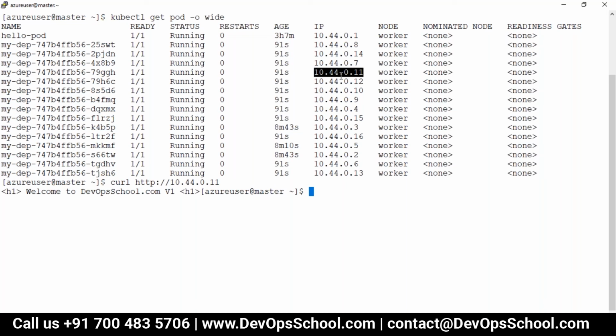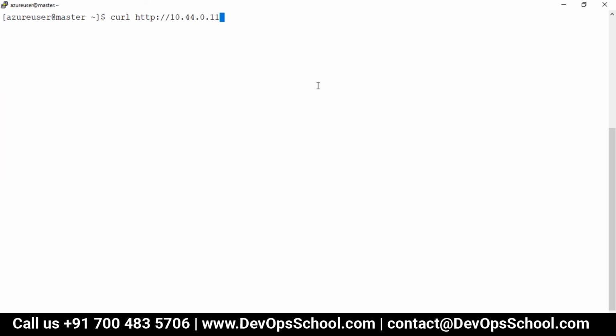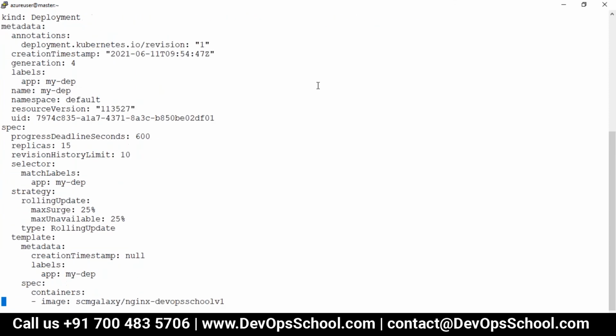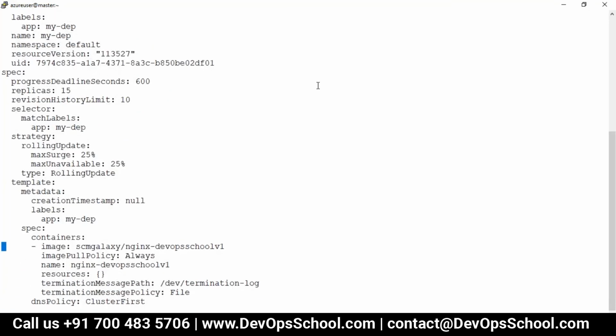DevOpsSchool V1. Remember, guys, please notice V1. I have a deployed version 1 of my software. Now I'm going to upgrade that to V2. So now you understand that V1, and now you see that upgrading the features from V1 to V2, and you see the magic now.